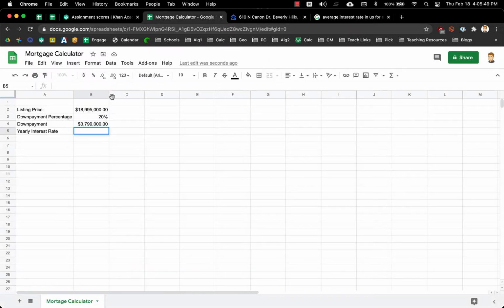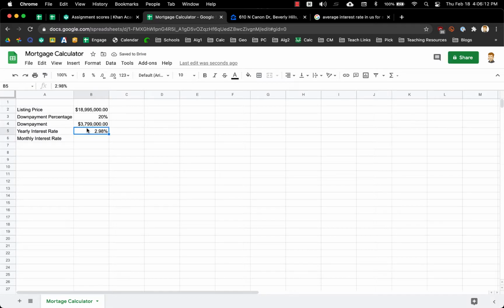Again, I'm going to paste up here in the formula bar so it's nicely formatted. If I pasted right here, it would look all wonky, too big. 2.98%, sure. All right, that's fine and dandy, but we're going to be making payments every month, so it's handy to know the monthly interest rate. Monthly interest rate. Again, a formula.